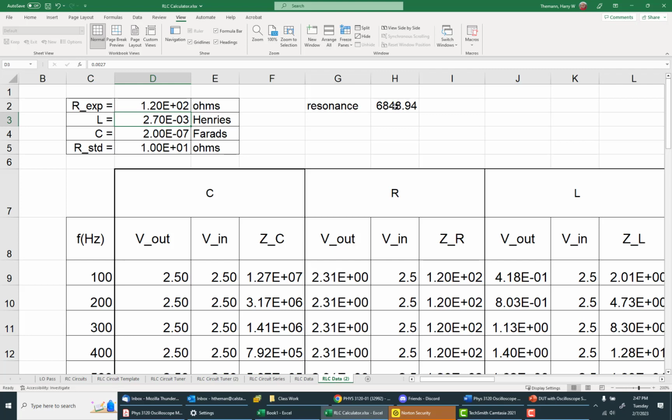And now this, I put that up there. It's not up there at the moment. The resonance frequency is 1 over 2 pi times the square root of LC, and this is in henries, and this is in farads.